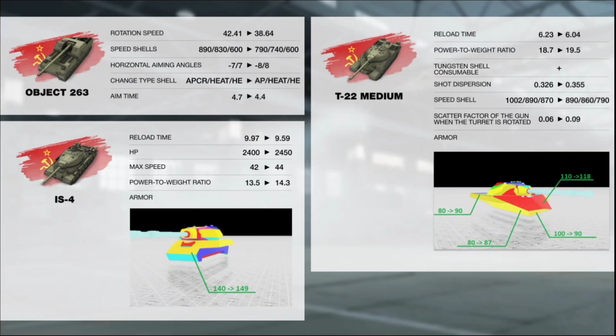Okay, so actually really not that big changes, but you will have less speed with this tank, and less speed of the shell, less mobility, less speed shells, and for that a bit better aiming time. Yeah, not that big changes. I think we will not feel a big difference. I'm very thankful that they didn't change the DPM or the main speed of this tank. Okay, really, I'm happy about that.